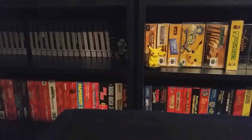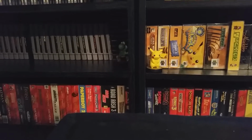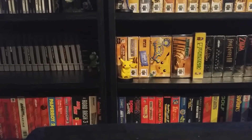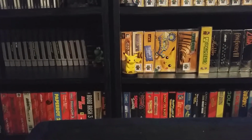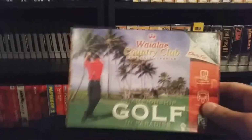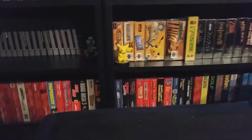But it's a bunch of Nintendo 64 boxes is what I'm saying. I don't think I established that it's a bunch of Nintendo 64 boxes and not NES boxes. But I'll go through them all from worst to best, because there's some pretty solid ones in here, and I got a really good price on this. So just a bunch of 64 boxes. Worst one here, Wailea Country Club. Really crappy golf game. But I have this game complete in box. I don't think my box is as nice as this one, so I'll probably swap it out.